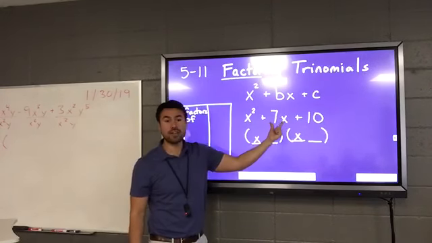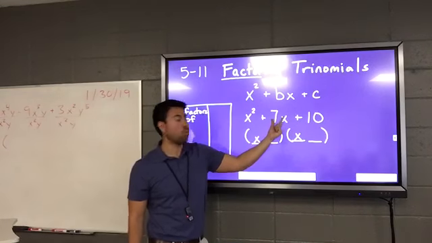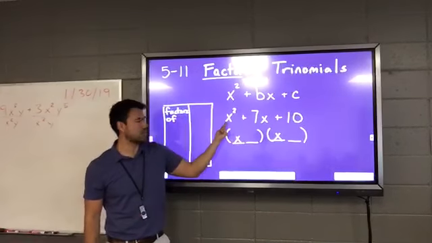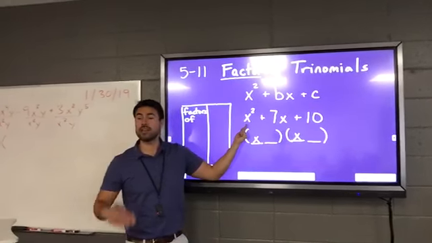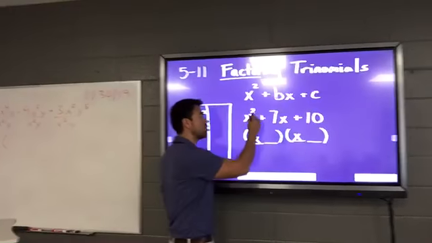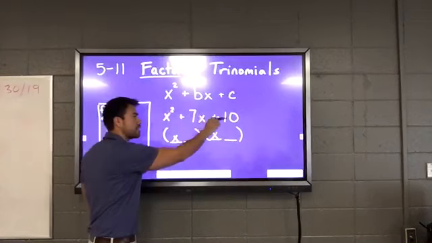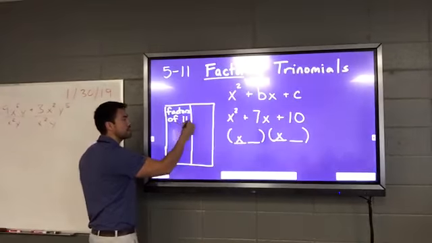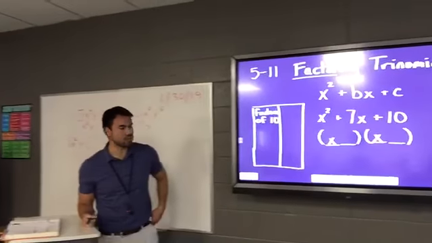This becomes 35. Doesn't this vary? What doesn't change? The 10. What about this guy? He doesn't change, does he? Well, it depends on what x is. So these 2 are variable terms, and this one's a constant. So I want to find the factors of the constant 10. I want to find factors of 10.